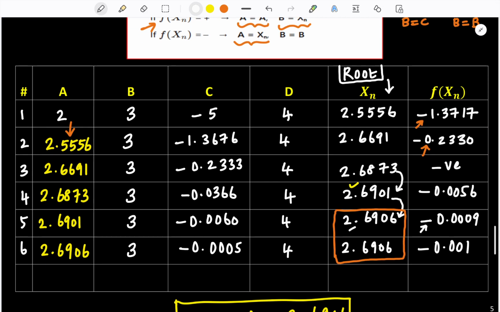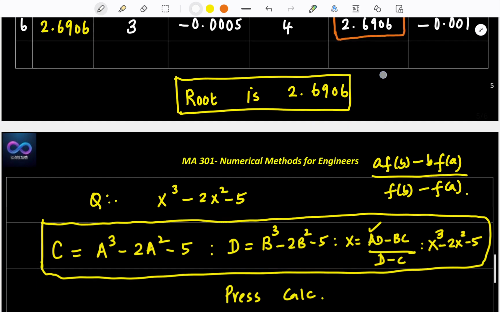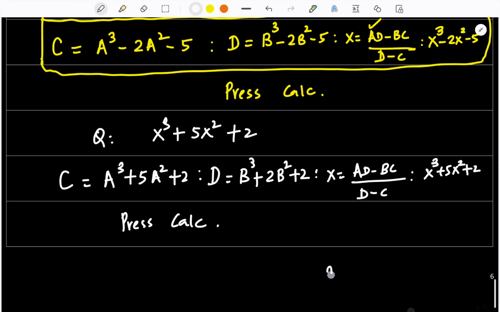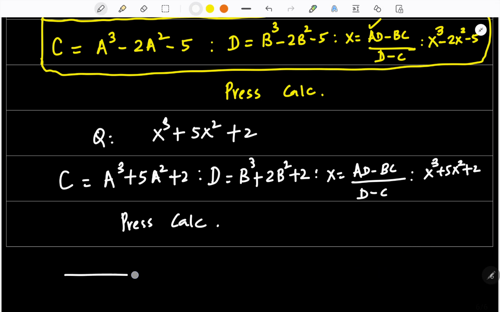This Regula Falsi method gives only a rough idea. Real iterations may differ. Keep in mind, last time you asked me, teacher, how many iterations do I have to use? I gave you one formula, remember? N is greater than or equal to log b minus a, something like that. This formula you cannot use for the Regula Falsi method. It is used only for the bisection method. Right. So this finishes your Regula Falsi method, or method of false position.